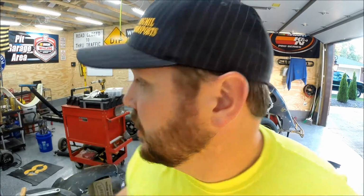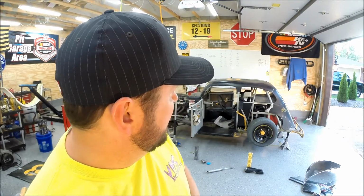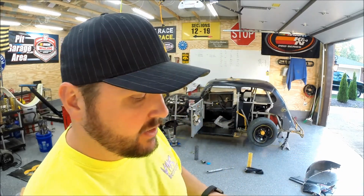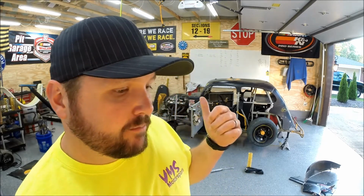Most of the suspension, you probably can't see a whole lot right there. Lower control arm on the front, shock, upper control arm, tie rod, all the aluminum rods. The front didn't really get that much of an impact. It was more like it snapped it, so I didn't do any chassis damage to the front. Then you can see here with the driver's side door ripped off, the back panel ripped off, rear end housing is bent pretty bad. It broke the long axle, and it broke most of the aluminum rods in the back, or at least bent them. So I got 2 shocks, housing, axle, 2 wheels, left front, pretty much whole suspension there. The left front spindle block or spindle base broke.